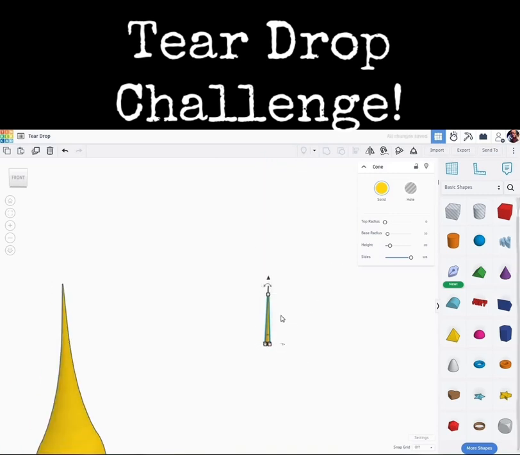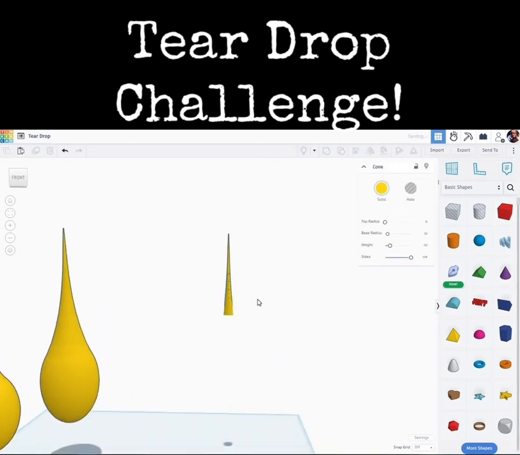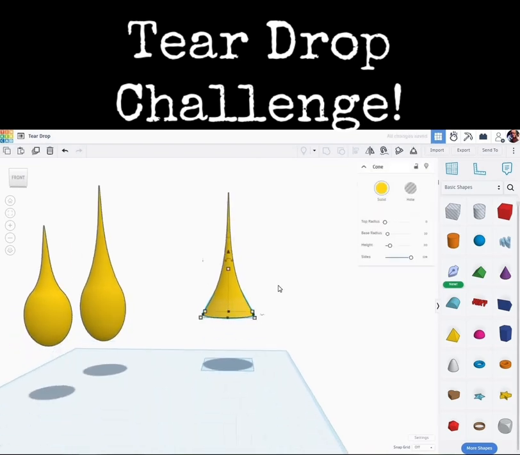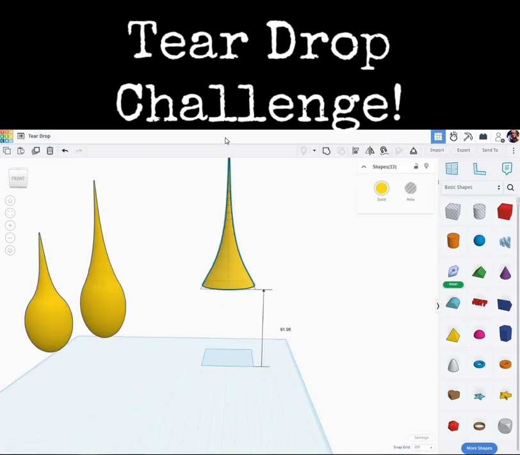Zoom out. Now while that's still selected, I can start hitting Control D. You can see as we duplicate, it's getting a little wider. There we go. That looks pretty good. Let's grab all of that and drag it back up again. All right, now we're going to come back over here.